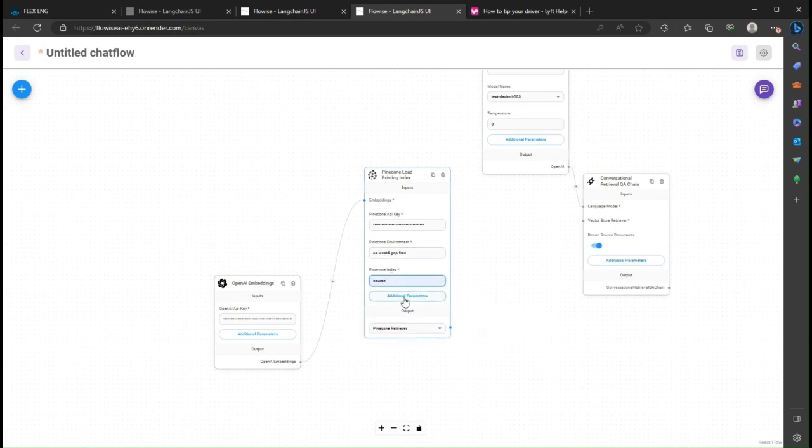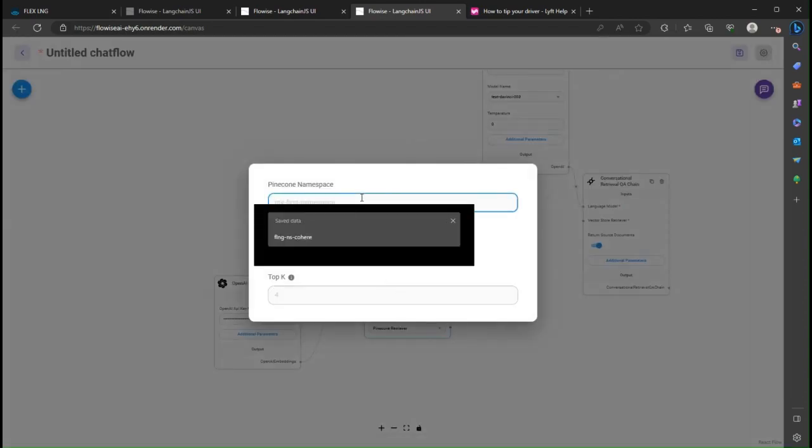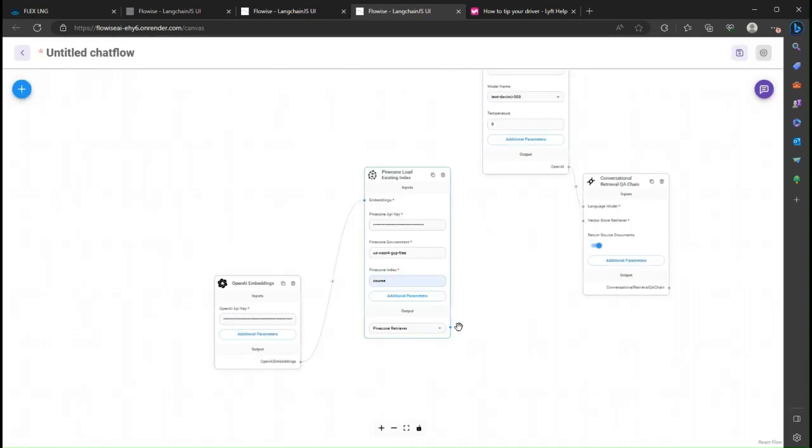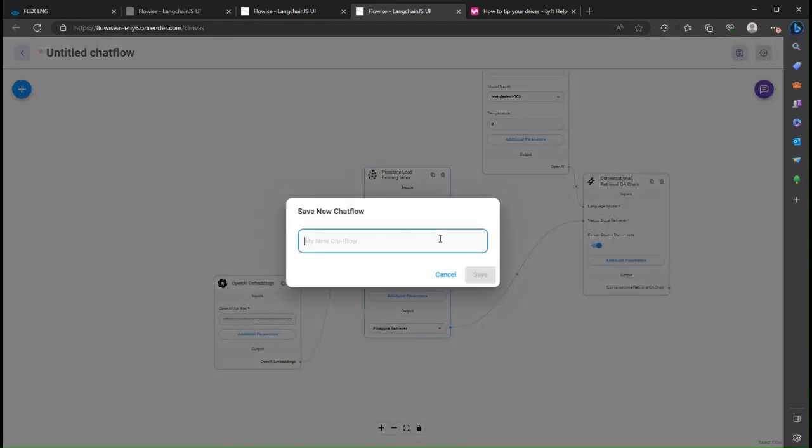All right. And I have my namespace is lift AQ. All right. And I will wire this up here. And then I'm going to save it and name it lift query.